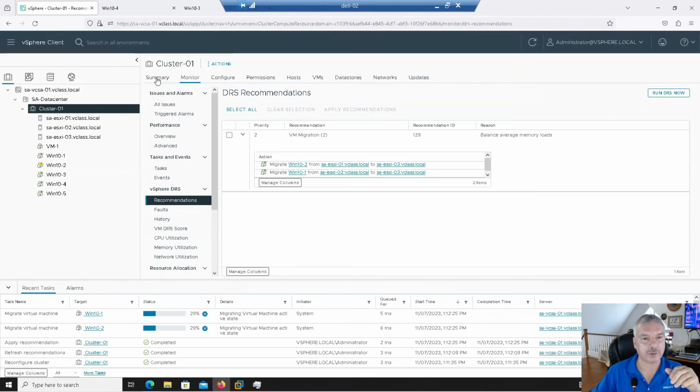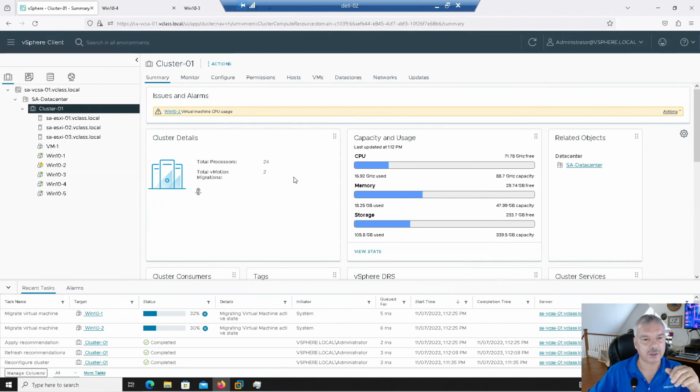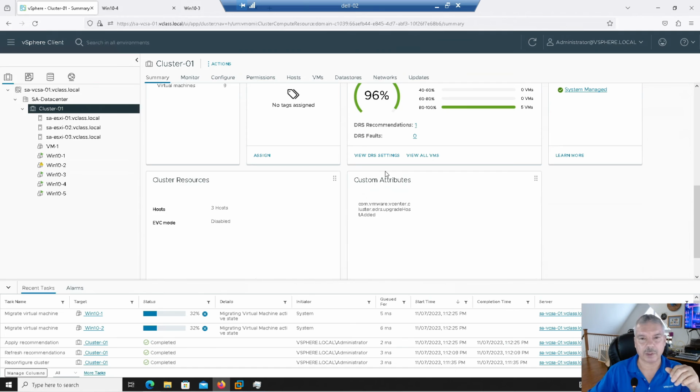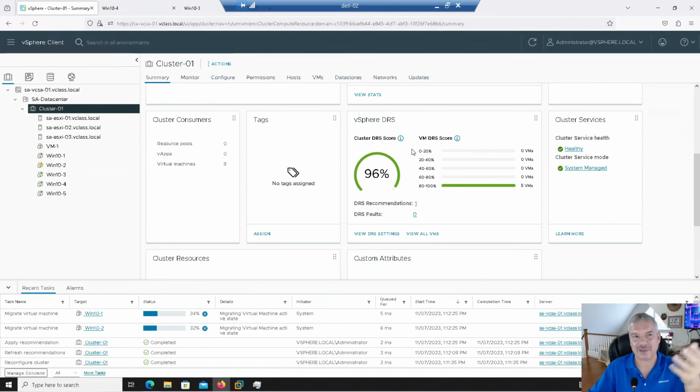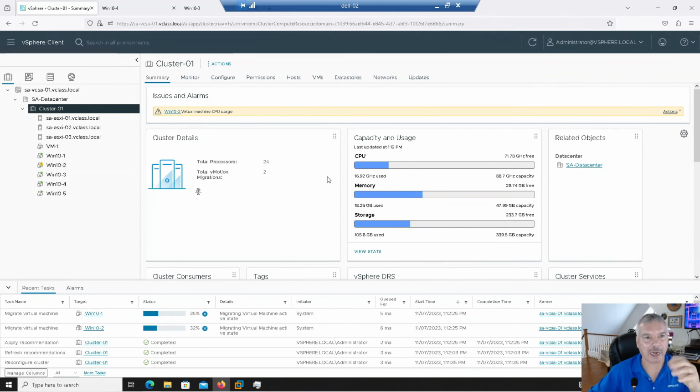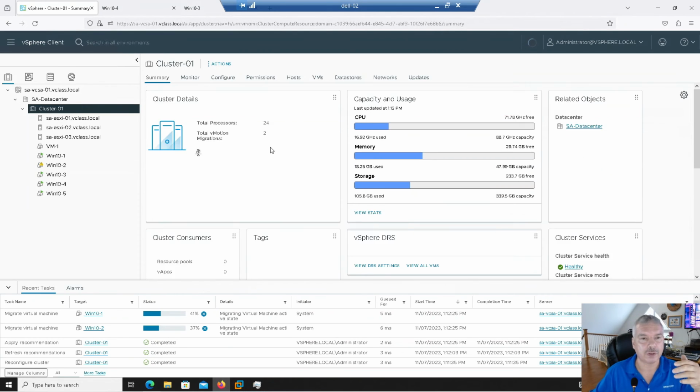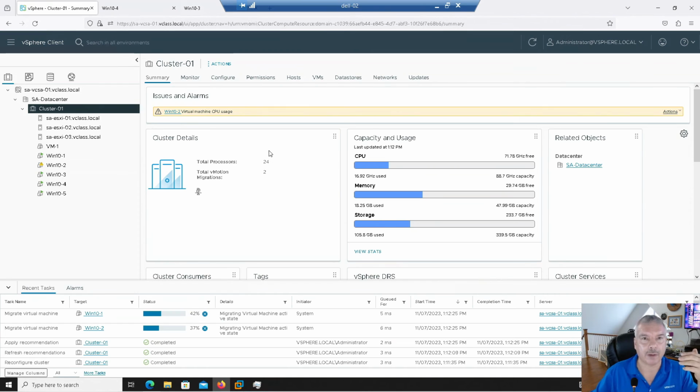I'm curious what my resources are like. I can click on the cluster, summary. It looks like everybody's still happy. Nobody's using anything. Everything's idle, right? That's why everybody's happy, okay? And remember, generally we don't migrate VMs if they're getting the resources, because just think of it this way: if it ain't broke, don't fix it, right? So why migrate a VM when it's getting its resources?